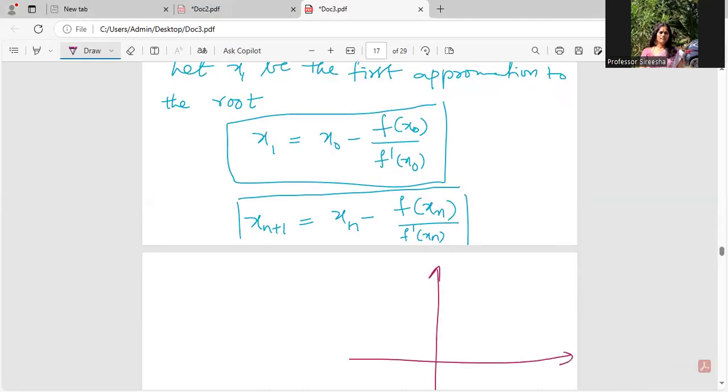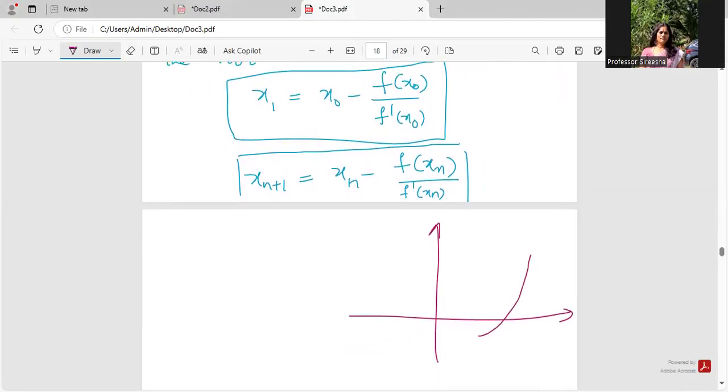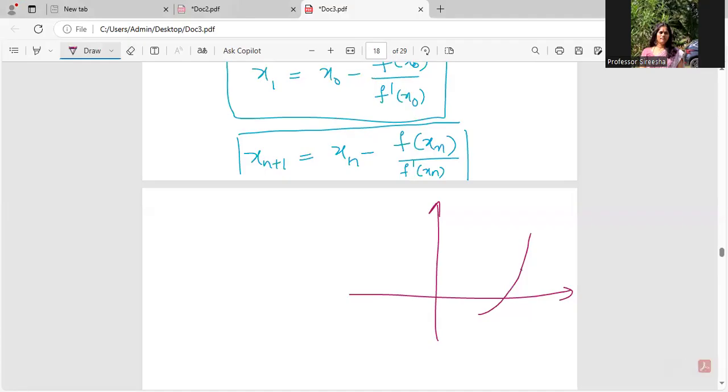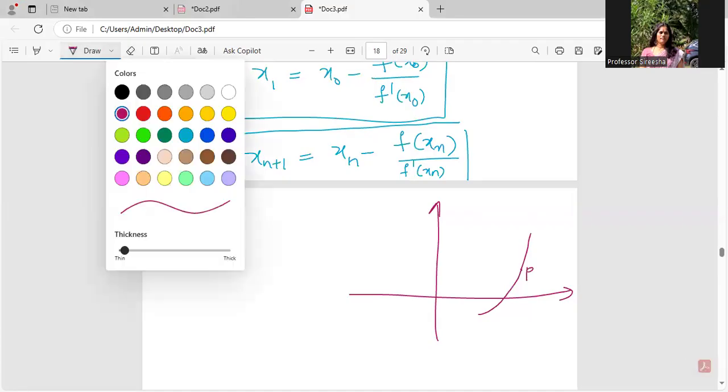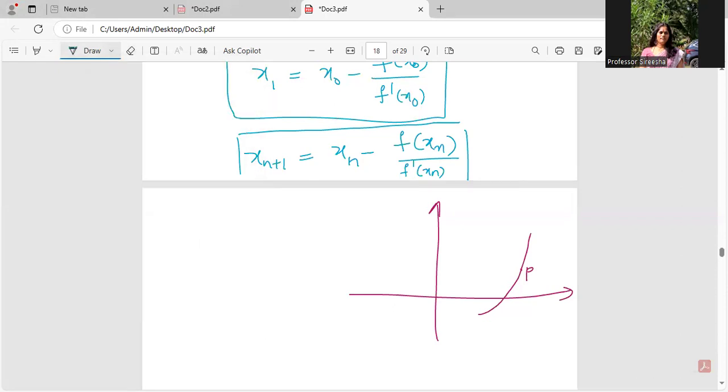I have a curve. I'm telling that it's the tangent method. Why is it the tangent method? Let me show you. Suppose this is my point, the initial point that I'm considering. Now what I'll do is draw a tangent at the point P. Now this tangent intersects the x-axis, right? That would be my first approximation. Next I'll trace this point on the curve. Again, I'll draw a tangent. And the second intersection of this tangent with the x-axis would be my x2 approximation.